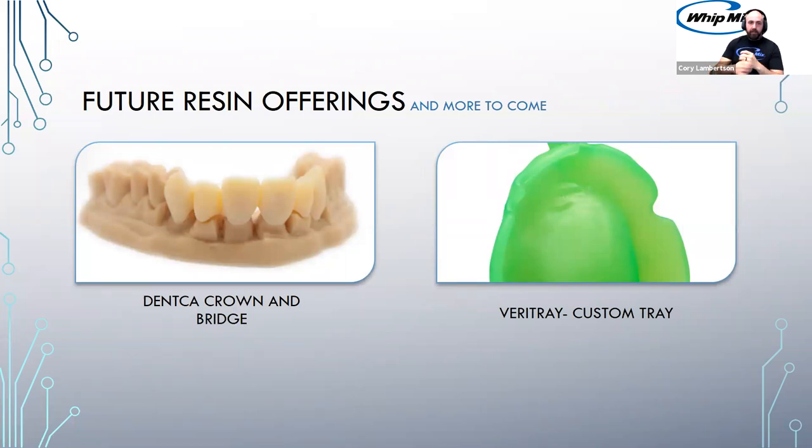And then the future resins, which I forgot to add to the past slide. The Dentka denture resins, the 510K approved denture resin from Dentka, the base, the tooth, and the trine material are all qualified for the VeriBuild 3D printer. So that means if I wanted to start printing dentures, but I didn't want to make that big investment for, let's say, an Asiga printer or any other DLP printer out there, you can actually start printing dentures with the VeriBuild printer for fairly inexpensive.